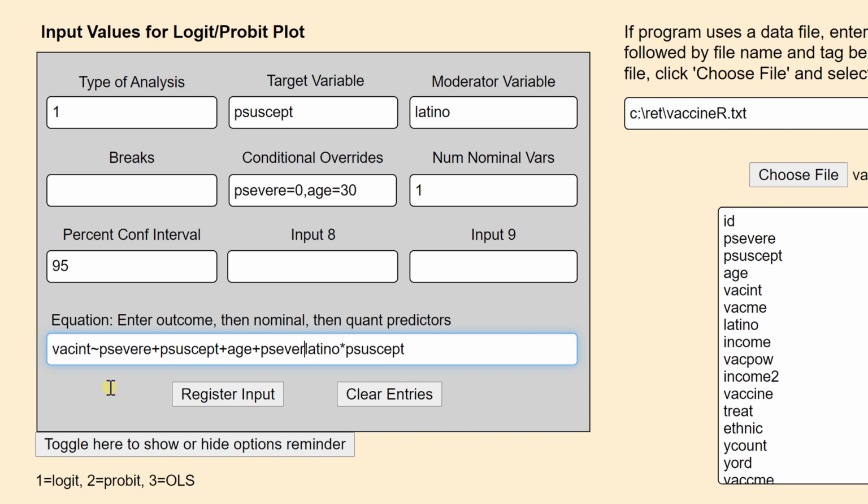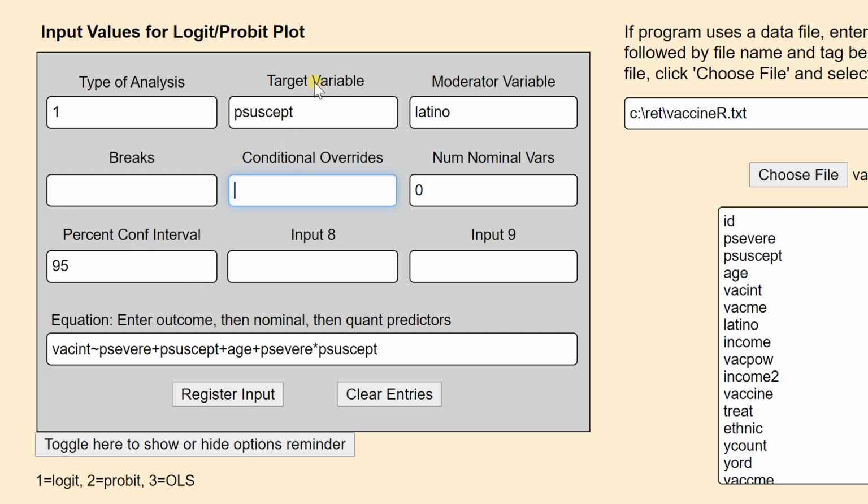And the interaction term is going to be P severe times P suscept. That is, I'm going to look at the interaction between these two continuous variables, predicting whether or not people get vaccinations. I no longer have a nominal variable in the equation. I'm not going to do the conditional overrides.